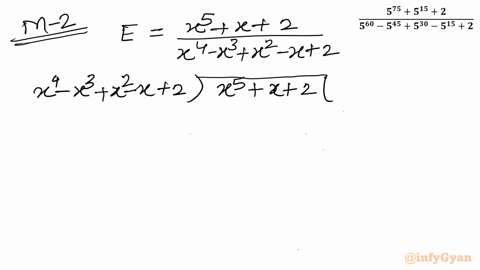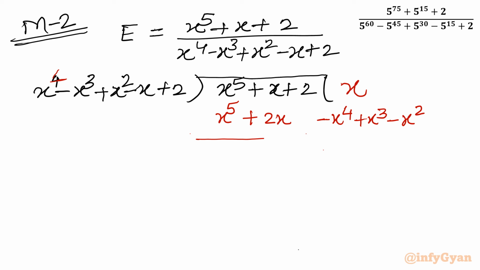Now let us divide. So x power 5 is there, x power 4 is there, so I will write here x times. Here I will be writing x power 4 times x, so it will become x power 5. Done. Now minus x cube times x, so minus x power 4. On the top row it is not there, so I will write here x square times x, x cube. Now minus x times x, minus x square, I will write here 2x, then I will write here underneath x. Now I will take away. So minus, minus, change of sign. So these terms will be cancelled out.